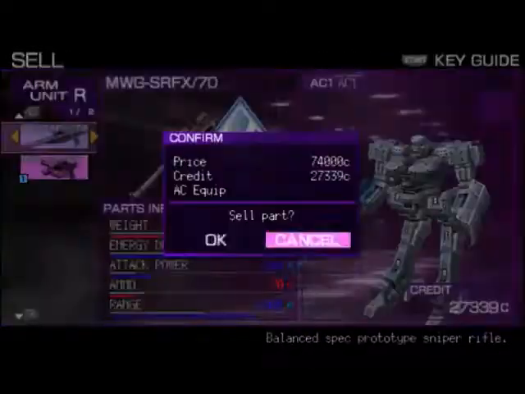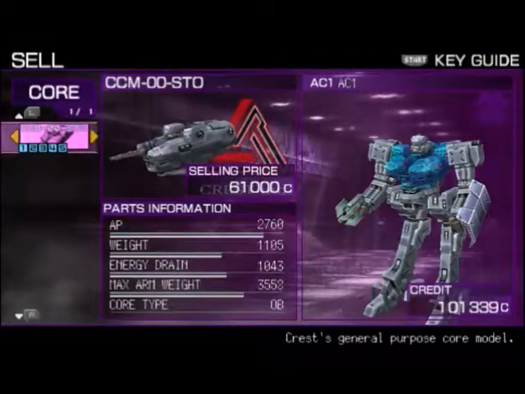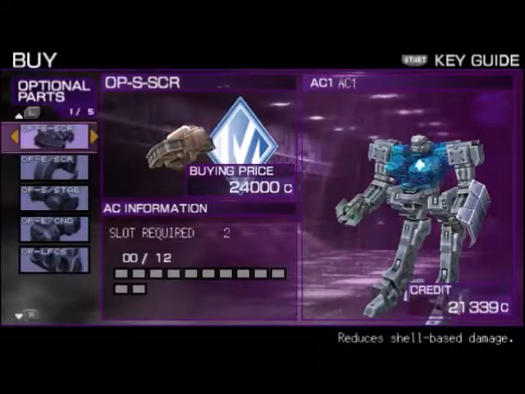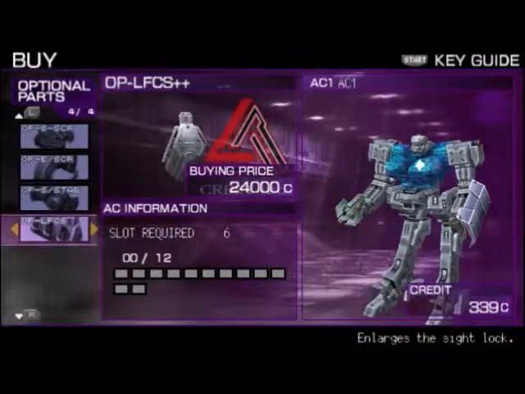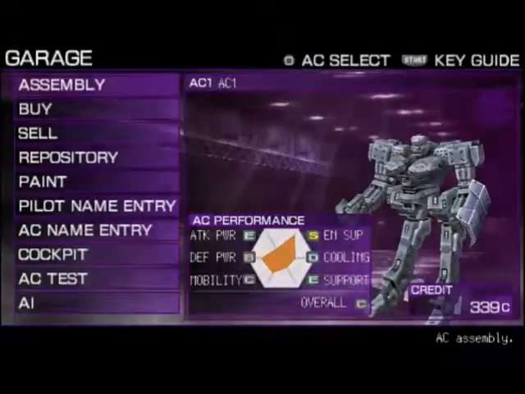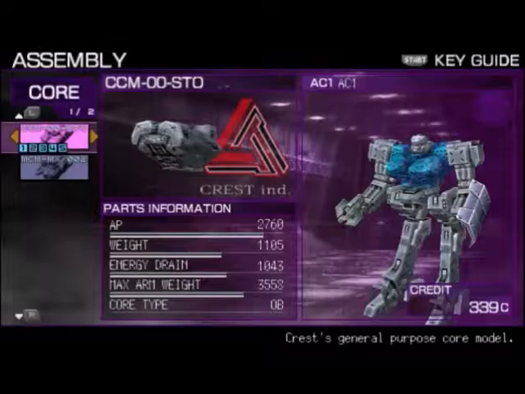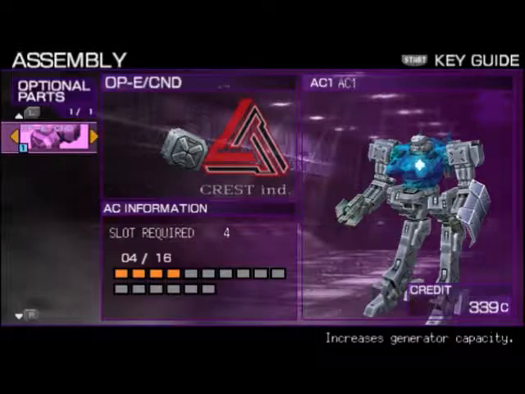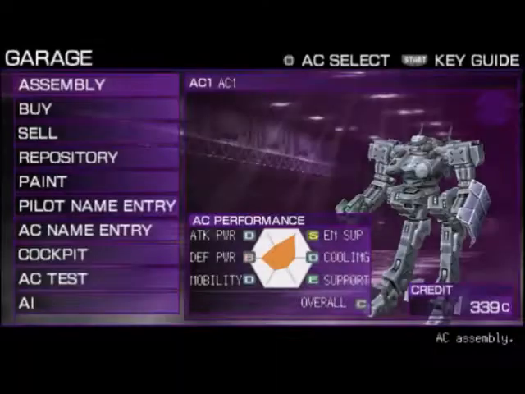Now, over here, sell stuff. Sell that rifle because who needs it? Now that rifle is going to be good. Go over here, and now we get one of the last couple things that we're going to need. So we go. Pick up the 002. That thing is freaking awesome. We go over here, increase generator capacity, and there we go. We're right on the money. This is pretty much all we're going to need. So there we go. Increase capacity, and there is your S rank build.